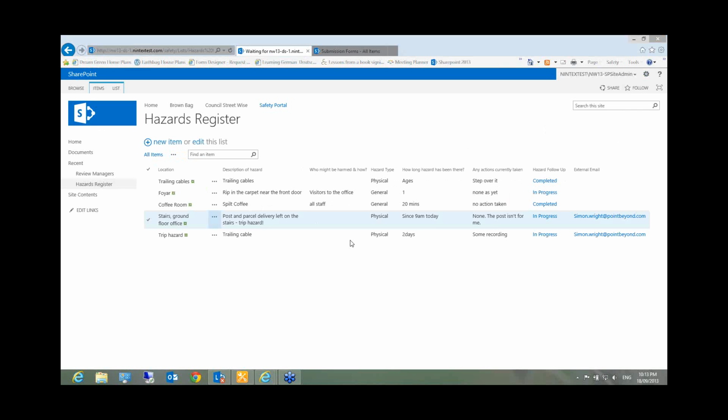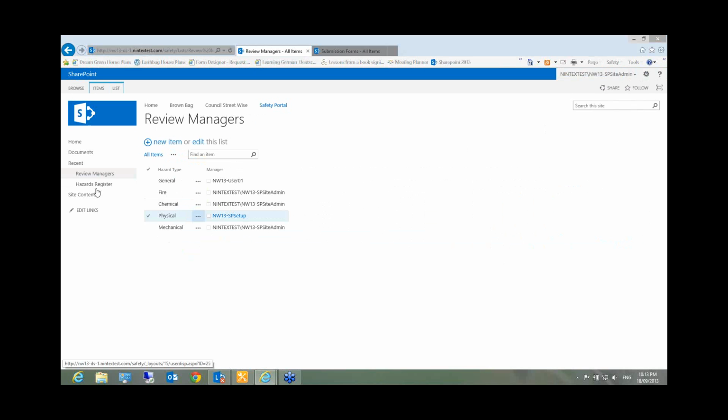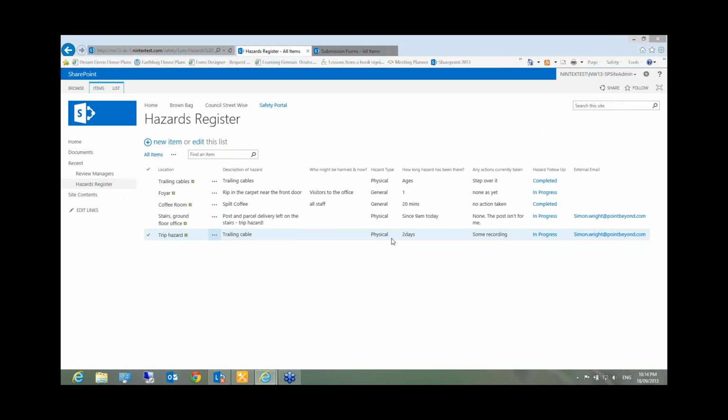Now we've got the physical review manager here, so Simon will actually be receiving tasks back on his iPad as well. So the way that the actual registration, sorry, was that Simon? So I'm just saying I've got those tasks through now. Apparently I need to clean up those cables. So. Very good.